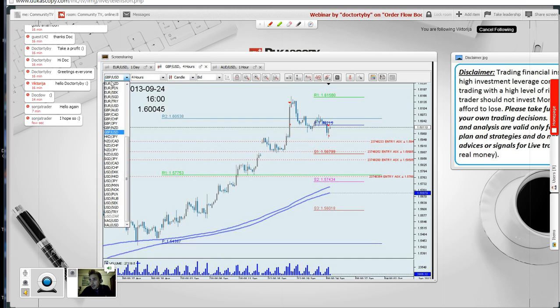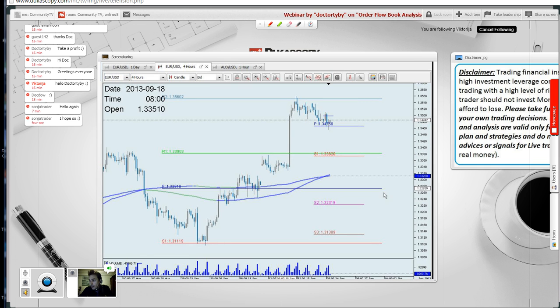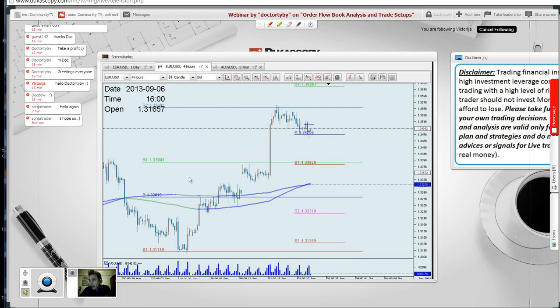Okay, let's start with the euro dollar. Now we have seen a fake breakout under 1.3475, definitely a good bullish signal for the euro. On the open position ratios, we have right now euro dollar 70% bearish open positions. GBP dollar is back above 72% bearish open positions, while Australian dollar is 64% bullish open positions, 62% bullish open positions on gold, and we have US dollar Japanese yen 67% bullish open positions.